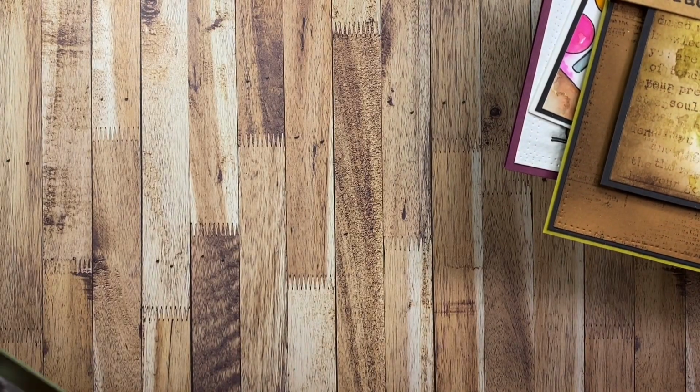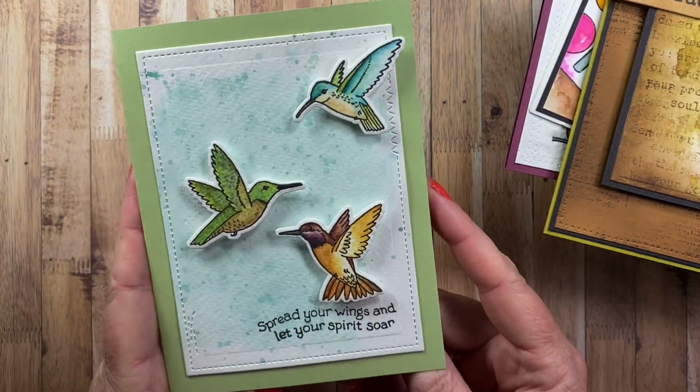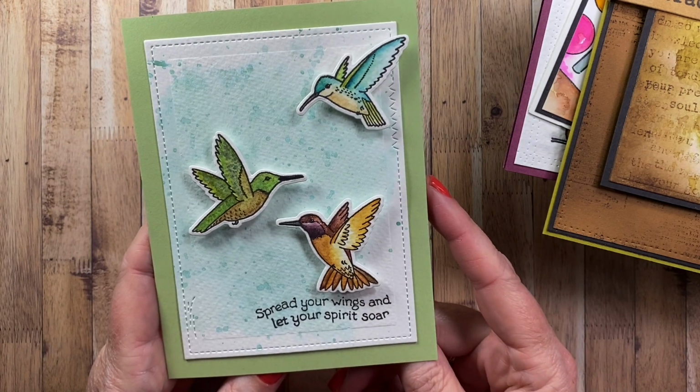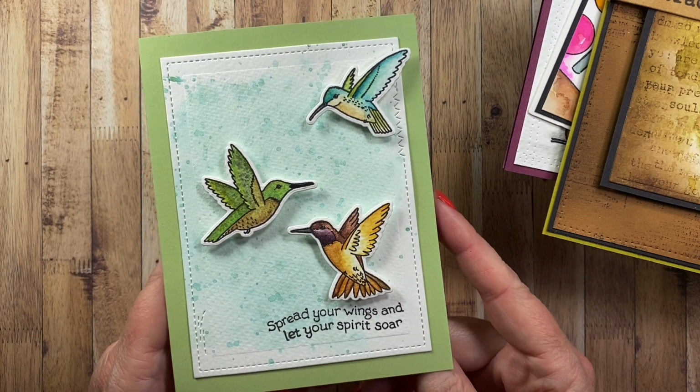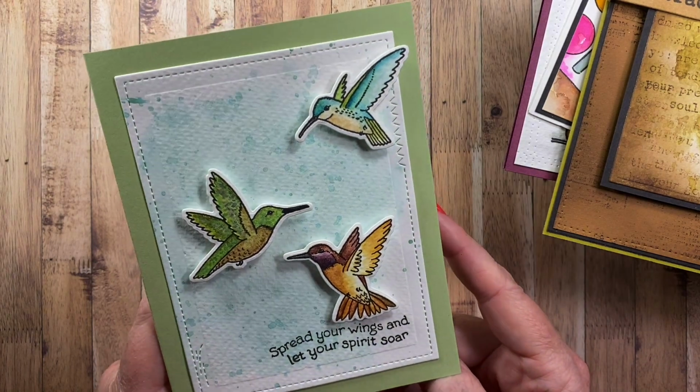Another card with images from Impression Obsession. This one has little hummingbirds on it. It says spread your wings and let your spirit soar. And these little hummingbirds are watercolored in various different colors.